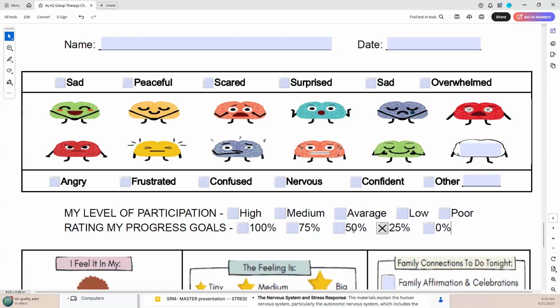About 25%. They were on it, but the other 25% of the day, I had to keep on reminding them. But the other day they were on it. Maybe one time I had to redirect John to get on task. Even with that one time with John, you have to let him know something about 3 or 4 times. So with John, even though it was only 2 times I had to remind him, I would still give him 100% toward his progress toward his goals. Okay, that's good.